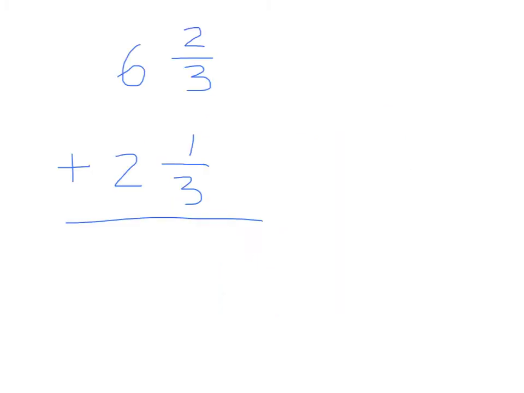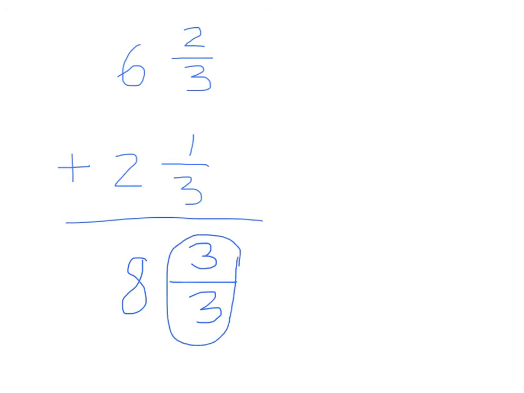In this example, the denominators are the same as well, so I know that my denominator is going to stay at 3. I'm going to add my numerators, which is 2 plus 1, and I have a 3 there. And I come over and I add my whole numbers now, and 6 plus 2 equals 8. So my answer is 8 3/3. What? You're saying, oh, this equals 1 whole? You're correct. 3/3 does equal 1 whole, so I can take and I can add that to my whole number. So my actual answer, when I add those two fractions together, is 9.